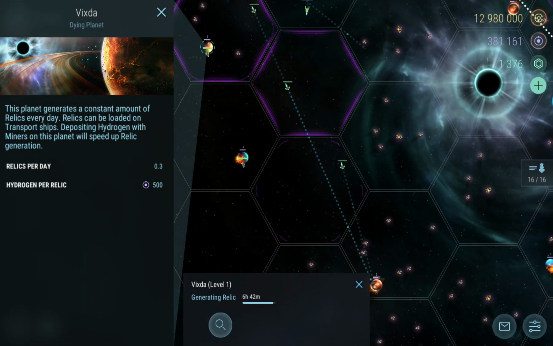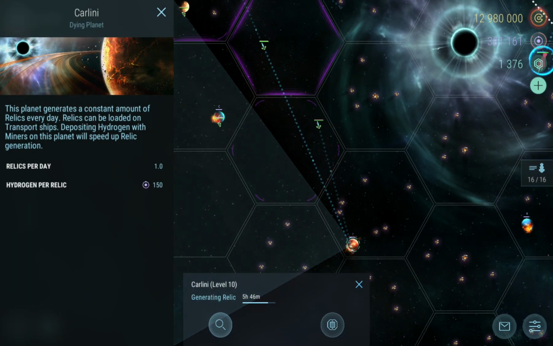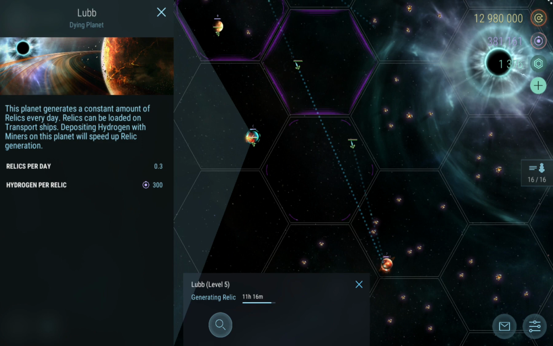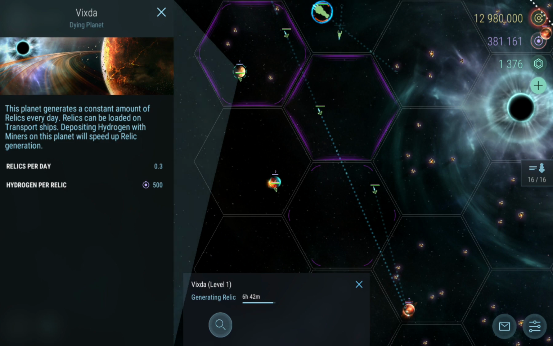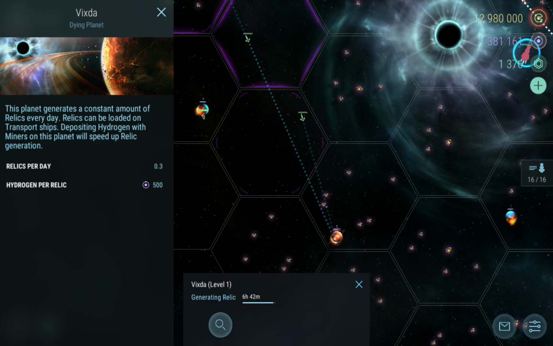The biggest difference is the amount of hydrogen it takes to generate a relic per planet. For a level 10, if you click on the planet, then click on this magnifying glass, it'll bring up this detail page. You'll see it naturally generates 1 relic per day, all on its own. But in addition, every 150 hydrogen you drop on the planet, it will generate 1 relic. P5s only generate a third of a relic per day naturally, but also every 300 hydrogen you drop, so twice as much hydrogen cost per relic on a P5. And then the P1 is up to 500 hydrogen, so even worse. Not quite double the amount of a P5, but still quite a bit more.